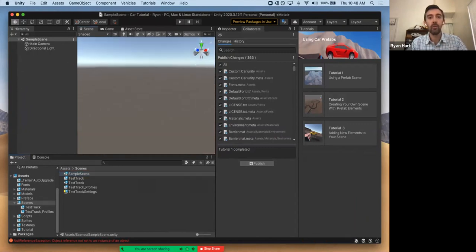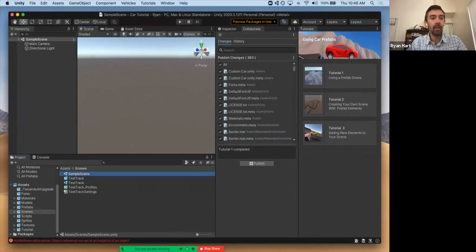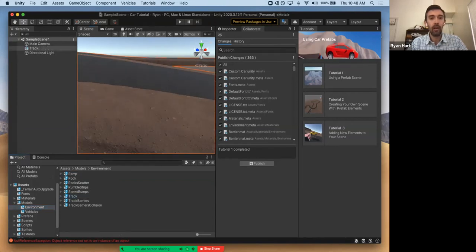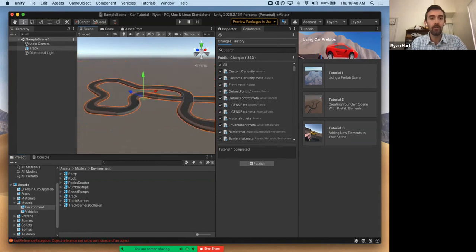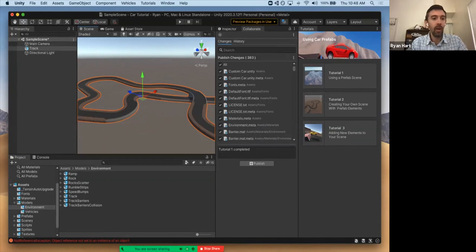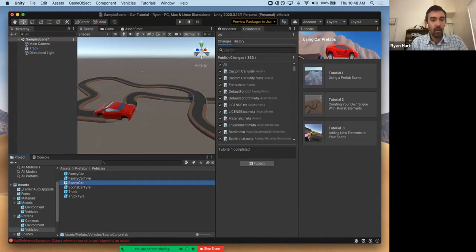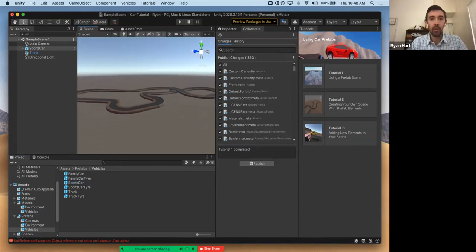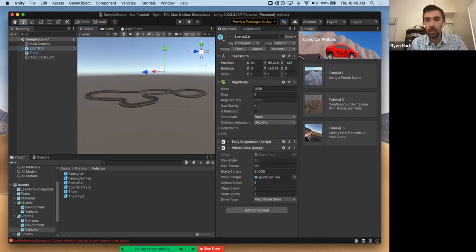So in the second tutorial, students will be starting with a blank scene, and then they're gonna be adding their own elements. So in this case, they're gonna add the track. So now here's the track that they're adding themselves. And then they would be adding their own vehicles here, and we're gonna use the prefab vehicle. We can choose whatever type of car, sports car. And so they have to now work through manipulating these elements. And again, they've learned these basics of how to move the car and transform different things. So I'm just gonna reset this to 0, 0.